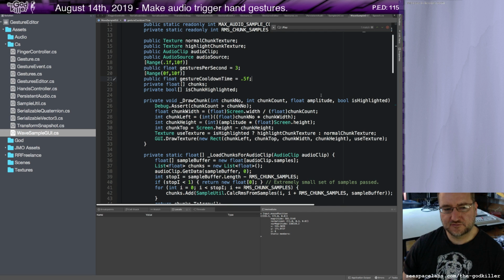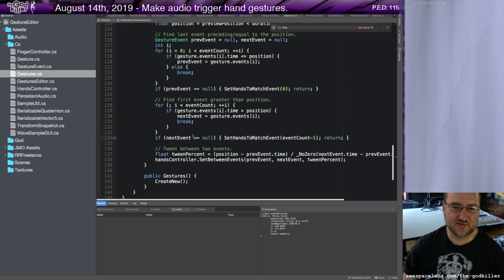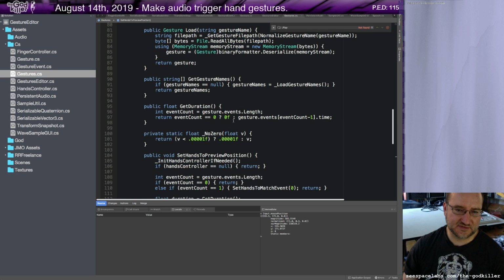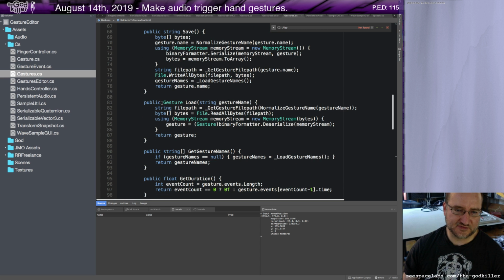I think I might need a few more things. I'm thinking about how I'm going to load the gestures in. Yeah, there is a way to load them with this function here.